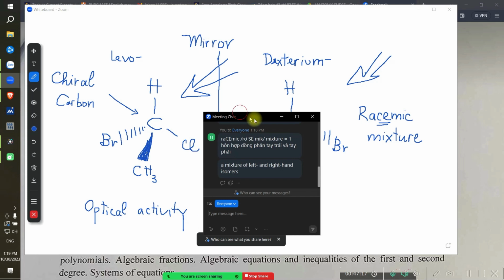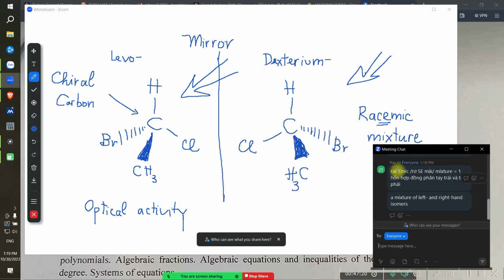However, only one isomer will be useful. The other one can be toxic. Often we only use one isomer, either the left-hand or the right-hand one, while the other isomer is harmful to the body or useless. So you need to find a way to either destroy the bad isomers or to remove them, or to convert them somehow.